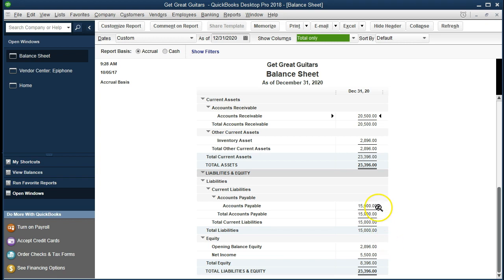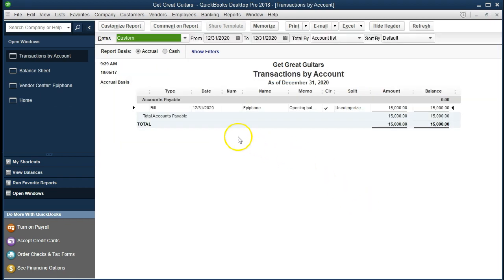So let's drill down on this 15 and see what it looks like. This is called zooming in on it. So auto zoom, I believe, is the proper name. We'll double click on this 15 and see where that is going to take us. They're going to call it a bill, of course, because a bill is typically the type of document used in order to have a payable. Although we didn't enter a bill, we just entered the beginning balance, QuickBooks uses bills as that driving component.